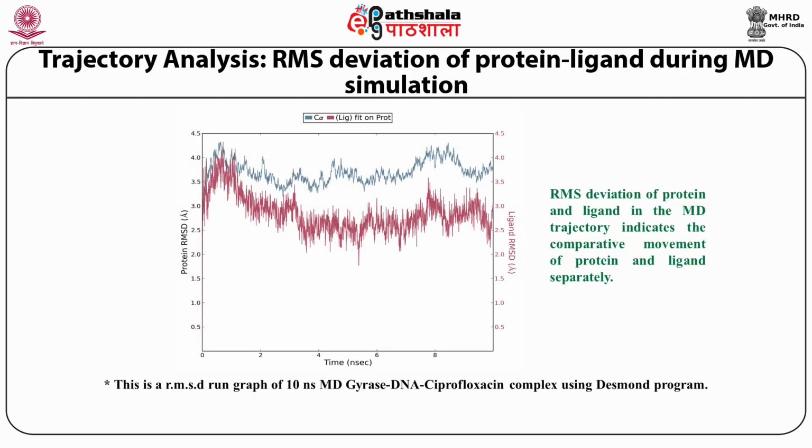Similarly, we can plot the root mean square deviation of protein and ligands for a molecular dynamics trajectory of a protein-ligand complex. This will indicate the stability of binding of ligands. This also indicates the induced fit mechanism during protein-ligand binding, as we can see the change in RMS deviation in case of protein as well as ligand. Ligand is found to be more mobile than protein, as indicated in the graph, where ligand has higher RMS deviation as compared to protein.